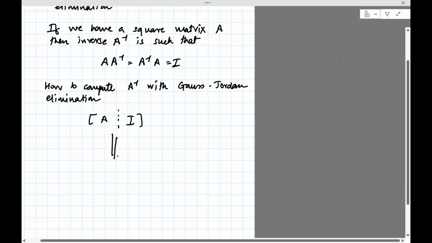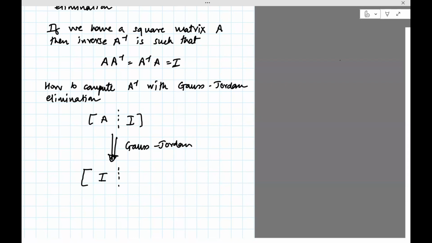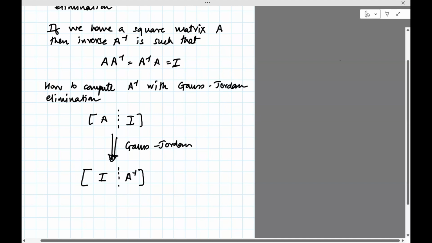And then we'll do some Gauss Jordan elimination to reduce A to I. And we know how to do that because what Gauss Jordan does is basically create the identity matrix from A. So it turns out if you can reduce A to an identity matrix, then on the right side you'll automatically recover A inverse. Hopefully it's obvious why it's true.